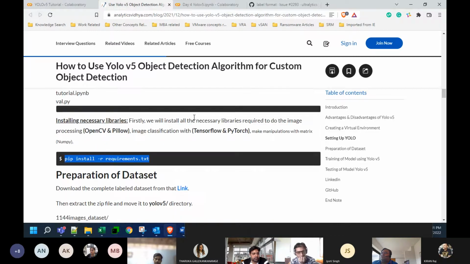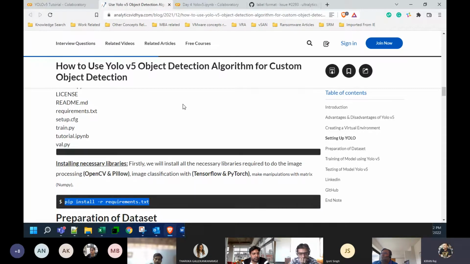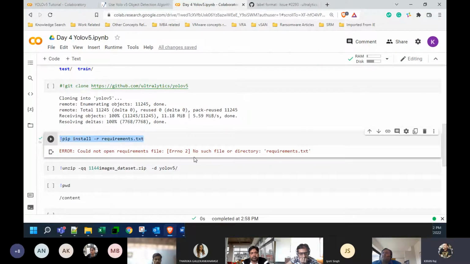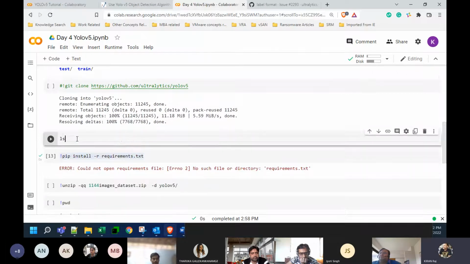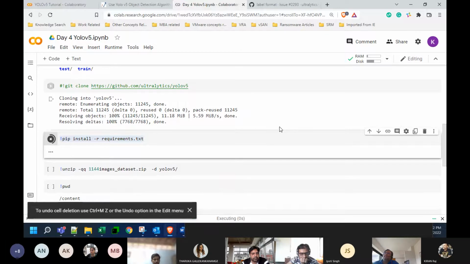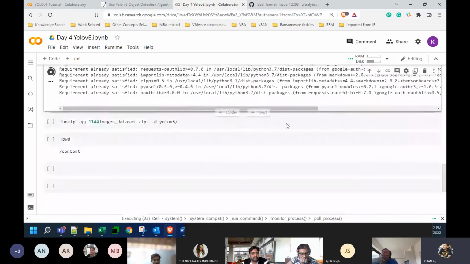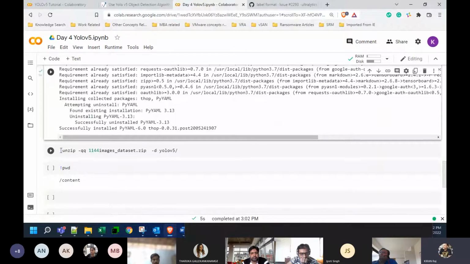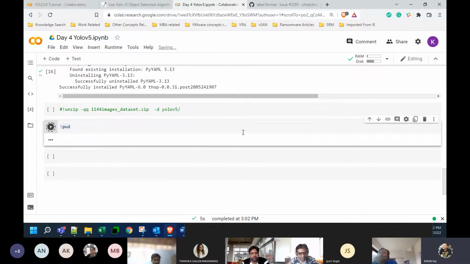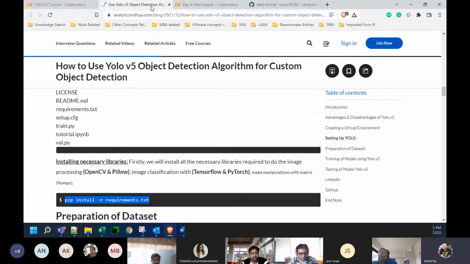Okay, let's do this. This requirements step, I'm not able to run it. Maybe I'm not in the right directory. But you ran it earlier. Okay, yeah, you're not in the right directory. You need to go to YOLO V5. Okay, it has run. And this I'll skip, sir, because I have already unzipped it. No, don't do that, otherwise you will have double the work. Sure, sir. Okay, so I'm on YOLO V5. Let's now run other things.